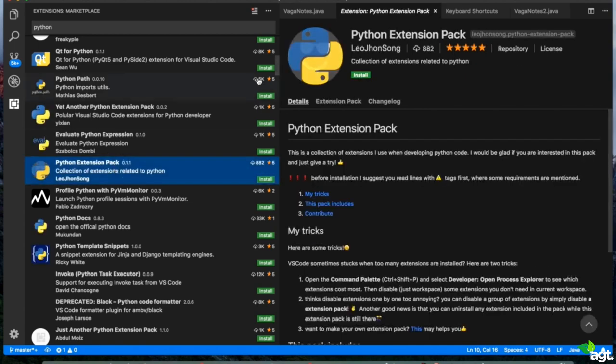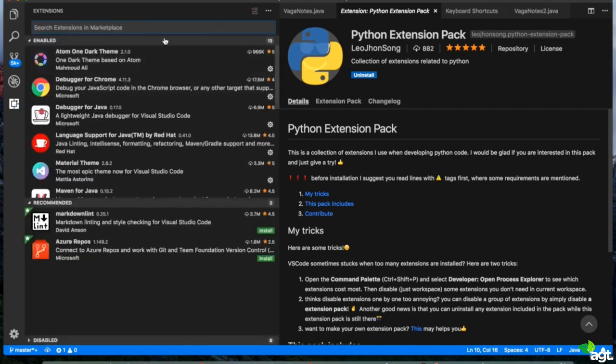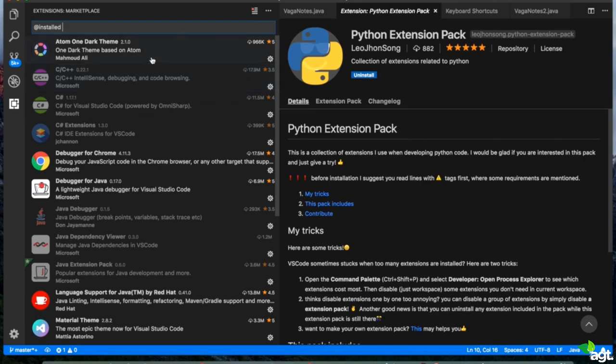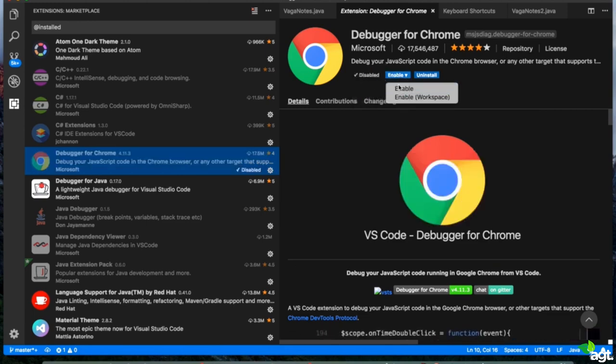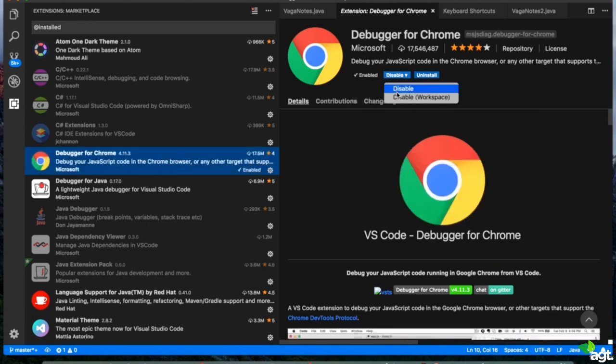So let me show you an example of a reload. One second. Let me go to my installed extensions, right? If I disable something and I want to enable it again, oh well, not this one. My bad.